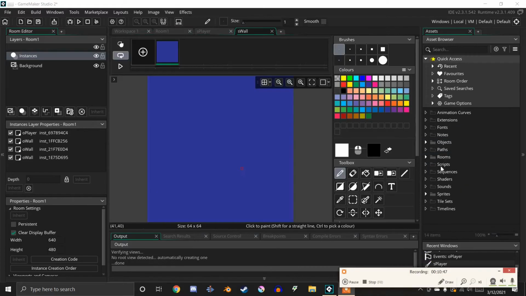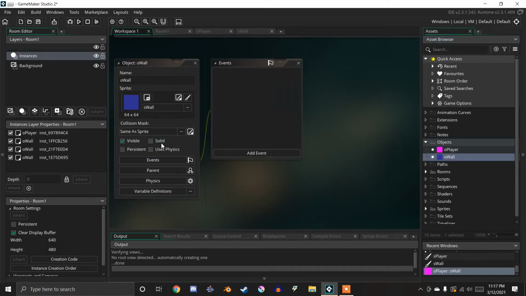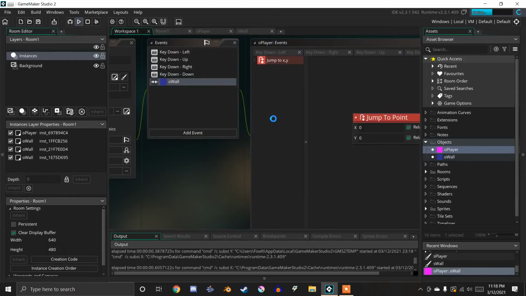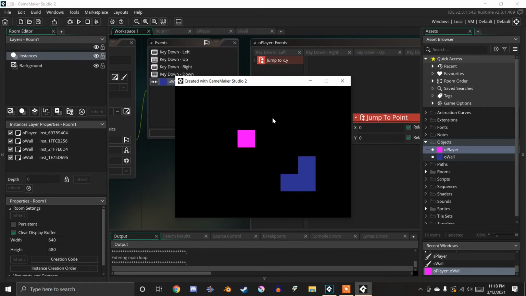What happened there? Wow. Okay, guys, I'm stupid and I forgot to set the O wall to solid. So go to your O wall object and in this little thing here, tick the solid box. I'm sorry, guys. I was just not thinking straight. It's almost 12 o'clock in the morning and I'm super tired. All right, here we go. Boom.